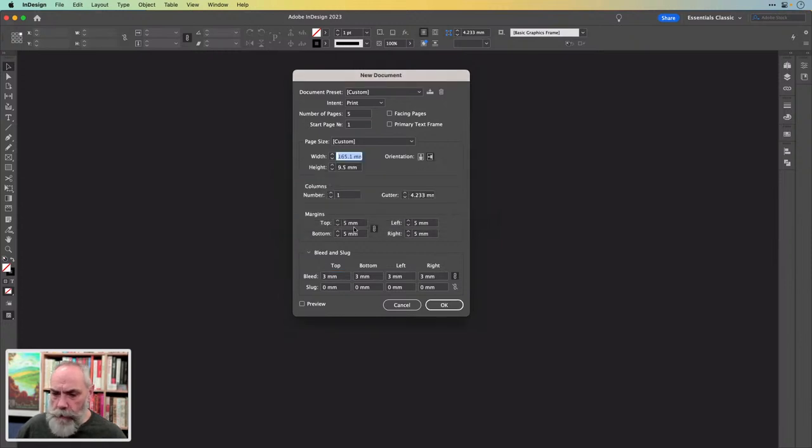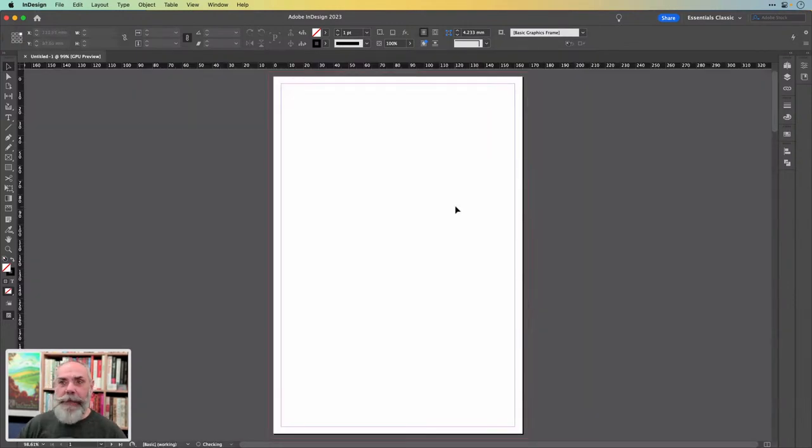Oh, let's just have a quick look what's gone wrong just there. So width is right. Oh, I've done 9.5 millimeters. Tut, tut, tut. Let's just have a quick look and see if the chat picked up on that. No, it's not a fold-out map today. Okay, so 9.5 inches is what I was going for. That's why it was confused. 9.5 millimeters with 5 millimeter margins, not going to work terribly well.